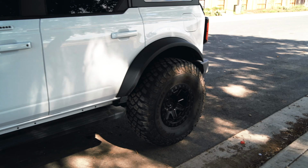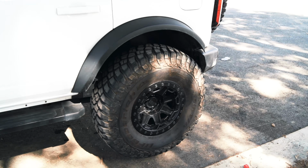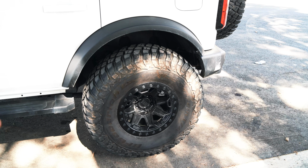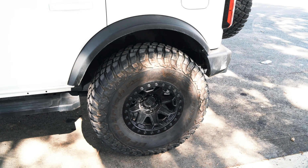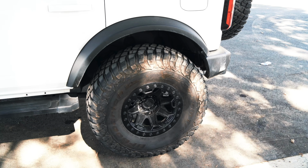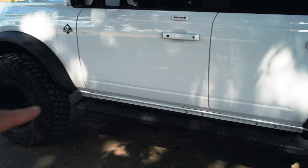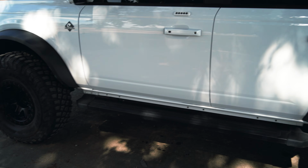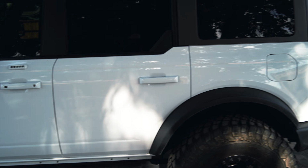Next thing you're probably going to notice are the wheels and tires. So this is a Sasquatch on Bilsteins, but we do have a 3-inch lift. We have 37-inch KM3s with Black Rhino bead locks. These are true bead locks, and I had to do a little bit of modifying of the running board from the Outer Banks to make that not rub on there at full lock. But yeah, that's pretty much it as far as the exterior goes.